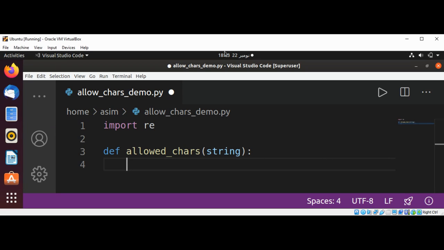And now we are going to compile our regular expression.